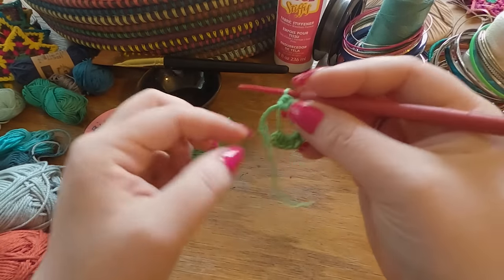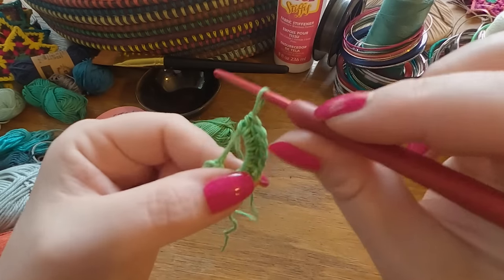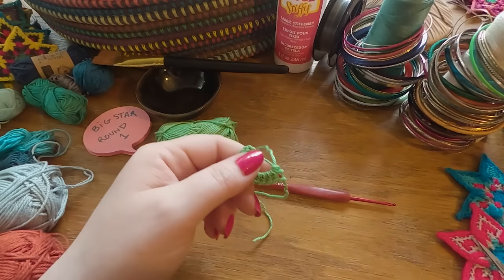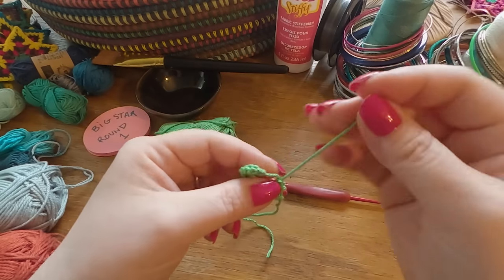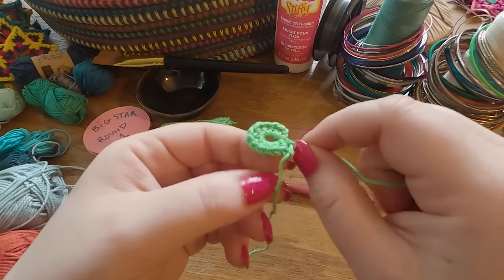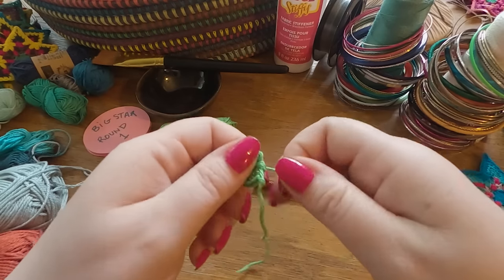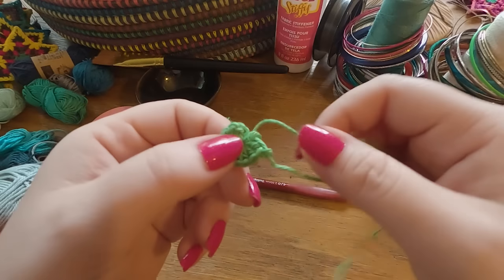And you're going to pull your yarn all the way up out of the last loop, like so. Whoop. And then we're going to pull on the tail from the magic circle. And we're going to take it together completely, like so. This is magical. This is why it's called the magic circle. Whoop. And you see, there is no hole in the middle.